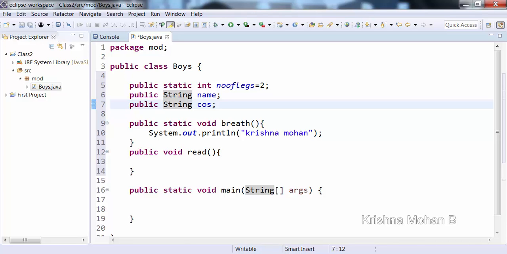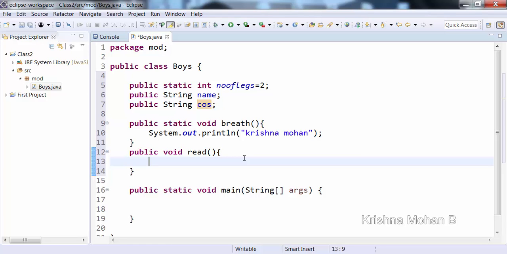Okay, so now I wanted to use this variable here. It means read.